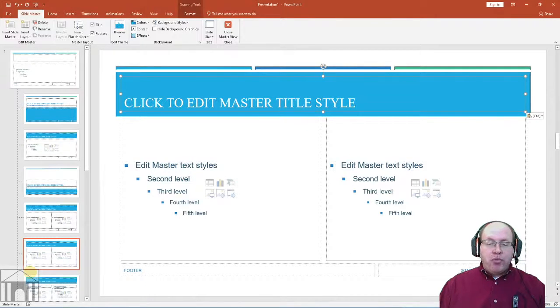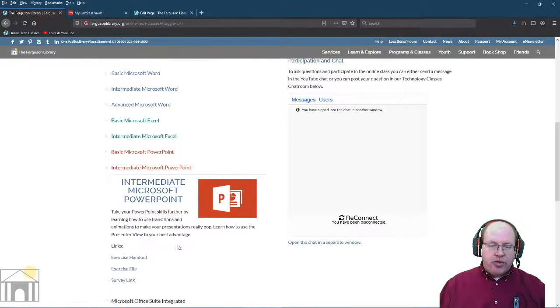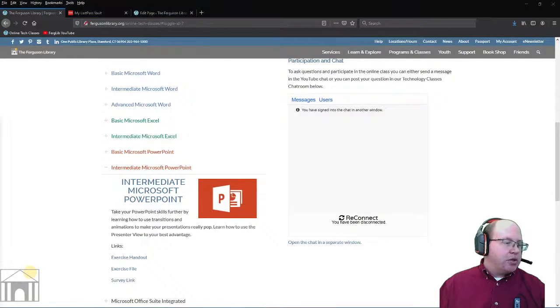In which case, we're going to be moving over to the PowerPoint presentation that was here. This exercise one, the exercise file. So you want to download this and then open that up in PowerPoint for our next step. So take about another 2 minutes, and if there are any more questions, let me know.